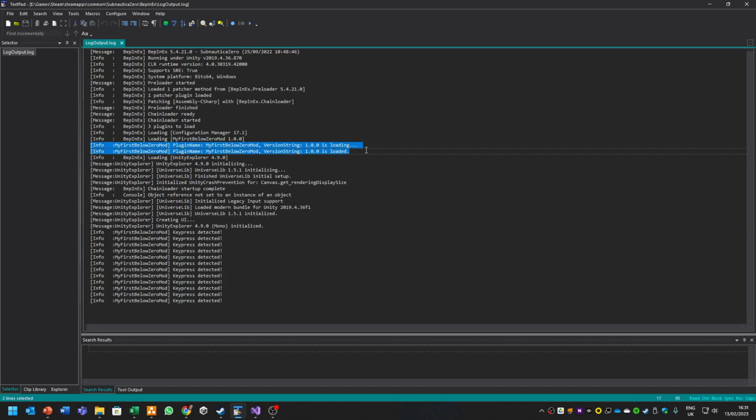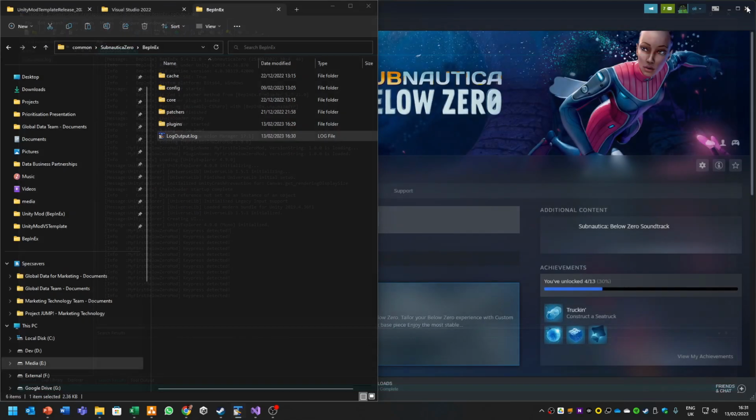So here's the logging from our awake method that does all the Harmony patching. We can see it's prefixed with the name of our mod, and we can see some of the debug output. So you can see there that we have logged our key presses using the keyboard shortcut that we set up, the Control A shortcut. And that is it really.